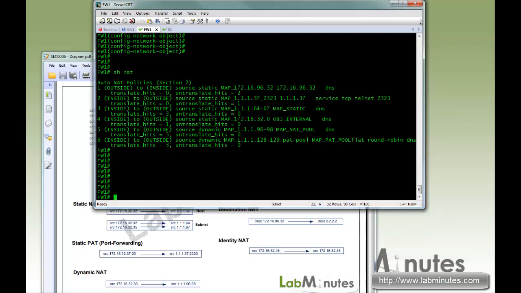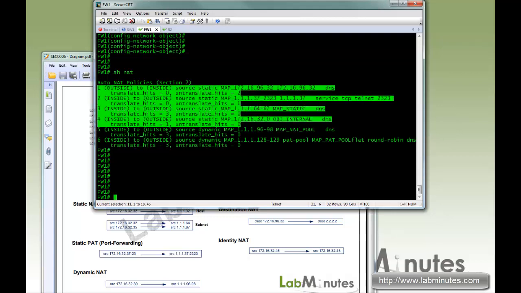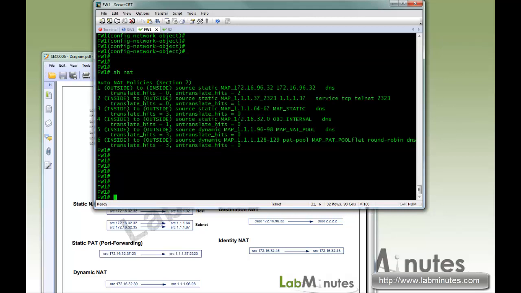While we are looking at this table, you can see the order has been put together automatically by the ASA, so it doesn't really show up in the same order that we configured the NAT. So starting from the top, you have the more specific, which is the static, outside, inside.